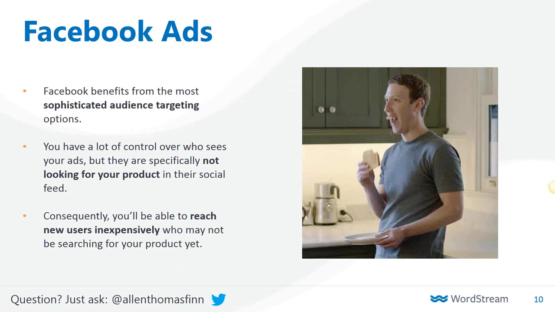Facebook gives you a decent bit of control over how you get your message across to these people, but does not give you much control in terms of identifying who they are. You're talking in aggregate. Consequently, it's very cheap to reach new users. It can be a bit pricey to convert on Facebook.